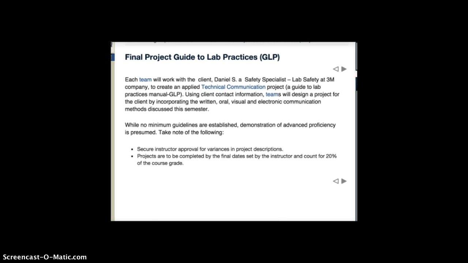While no minimum guidelines are established, demonstration of advanced proficiency is presumed, so please take note of the following. You'll want to secure instructor approval for any kind of change or variance in project descriptions, and that's part of what the elevator pitch is for: you pitch your idea to me so that I can give you some feedback on that. Projects are to be completed by the final date set by the instructor and count for 20% of the course grade.